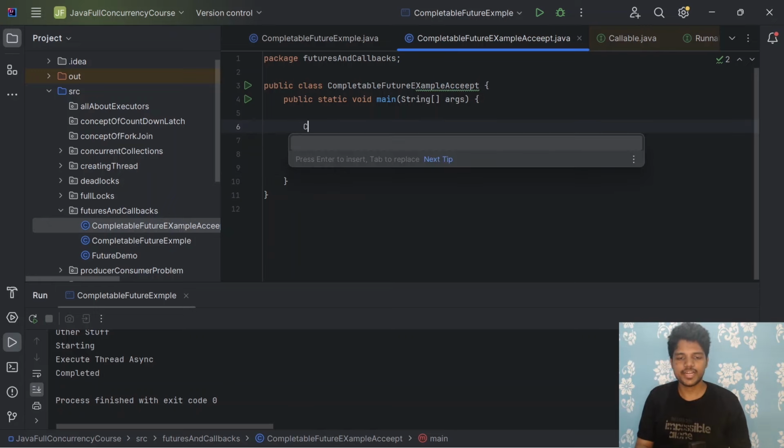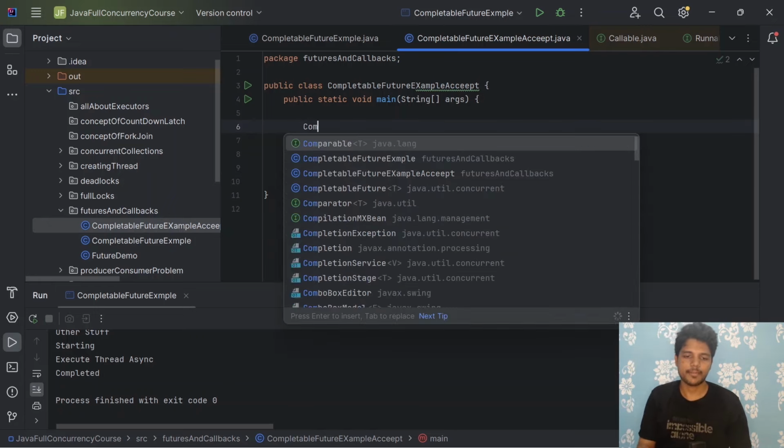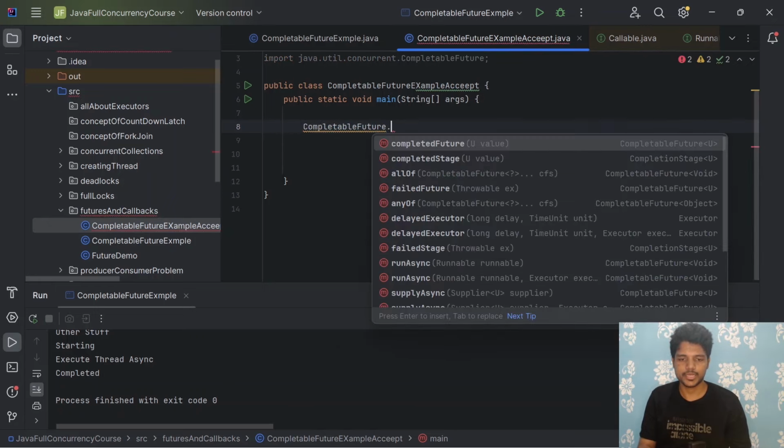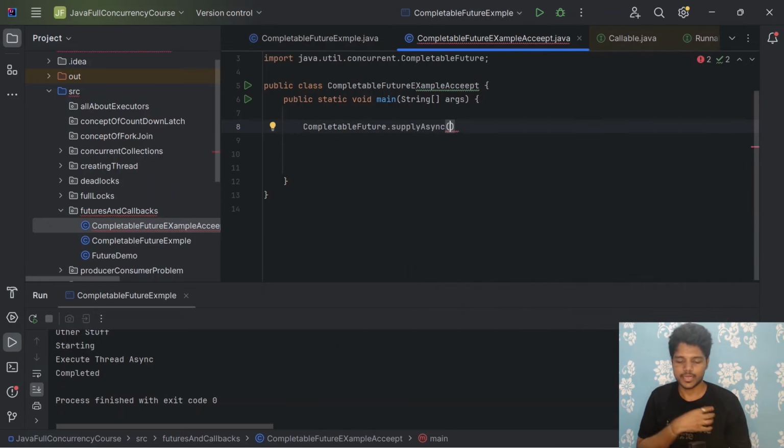Okay, now let's define a job, CompletableFuture dot, let's say supplyAsync.